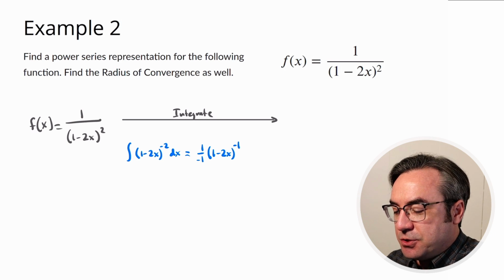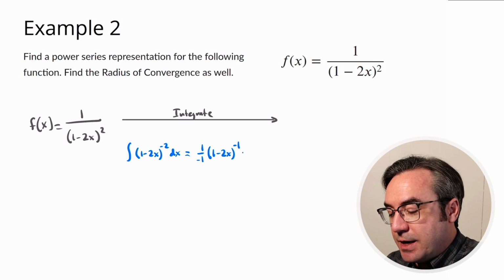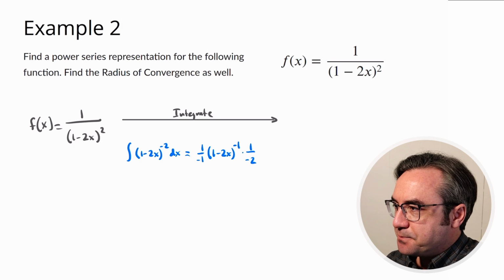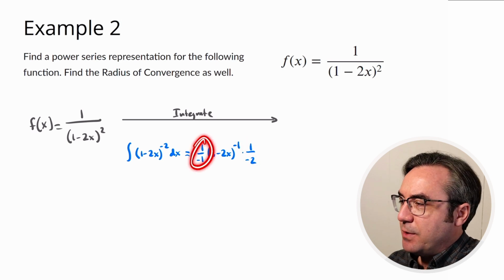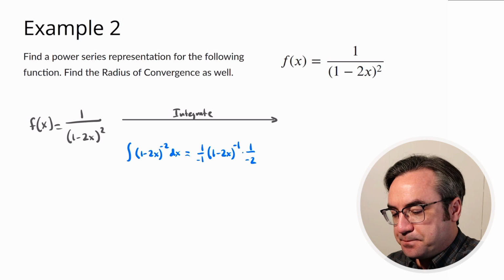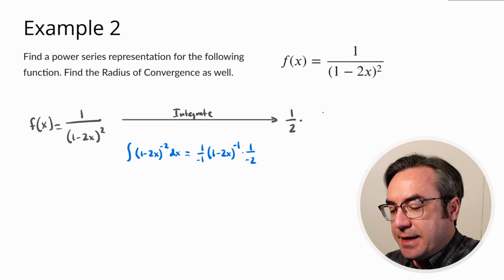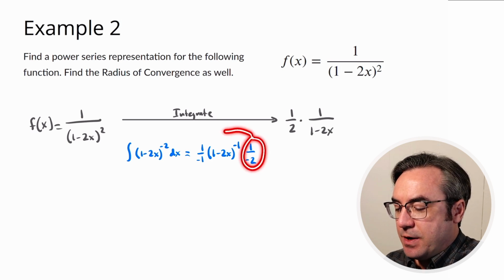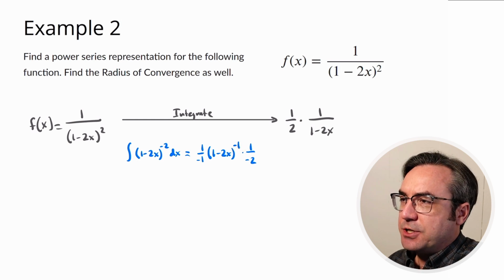And then this is one of our special k-forms. So we take that constant k that's in front of the x, and we flip that as well. So we're going to end up with 1 over -2. You could also do this with u substitution. And if we clean this up, we can take the -1/2, multiply it with the -1 here, and then write this back as a fraction. So if we do that, what do we end up with? Well, we're going to end up with +1/2 times 1 over 1 minus 2x. So I took the -1/2, moved it in the front, and multiplied it with the -1. And then we went back to a fraction.